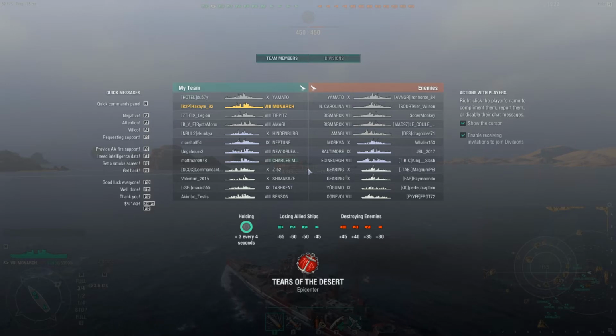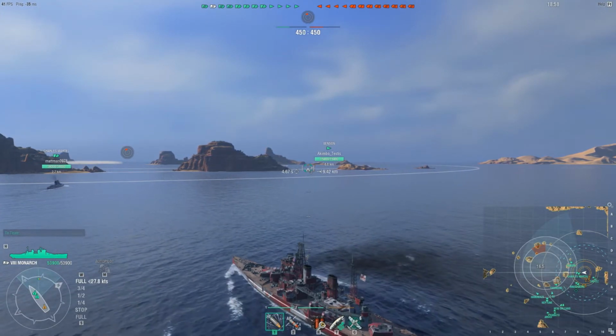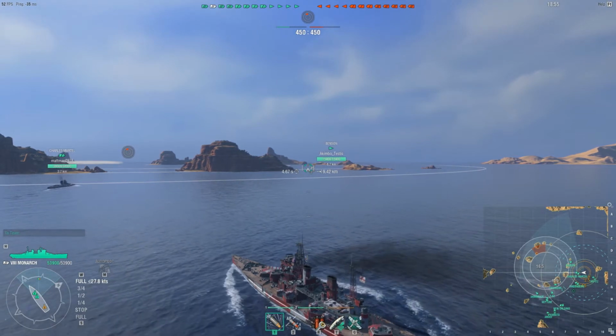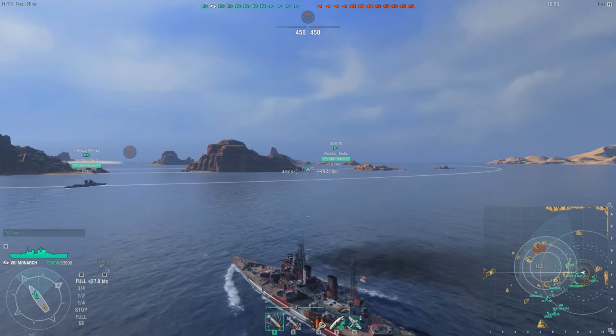We are playing everyone's favorite map and favorite mode, Tears of the Desert. We have a Yamato, Monarch, Tirpitz, Amagi, Hindenburg, Neptune, New Orleans, Charles Martel, Z-52, Shimakaze, Tashkent, and Pinson. On the enemy team, there's a Yamato, North Carolina, two Bismarcks, Amagi, Mossfa, Baltimore, Edinburgh, two Gearings, Yugamo, and a Ognovoy. And I know this battle to be actually a very close battle, and yeah, let's actually talk about the ship.